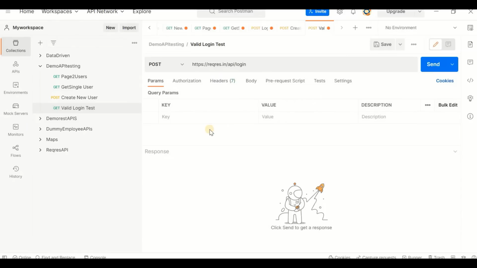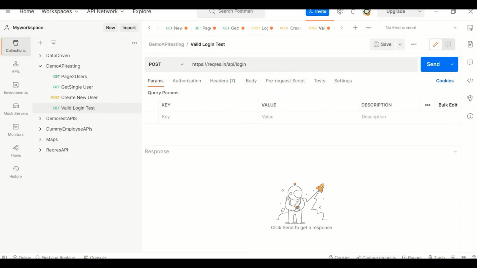Because you're not updating, you are passing some data. You might ask me why it's not GET. Because when you say GET, it only retrieves some data, so there will be no body, there will be no body data for that request. But for a login, you have to pass some data, like credentials. So that's why it will be a POST, and your developer will also provide the document and mention what type of method you are going to use. So it is a POST method.